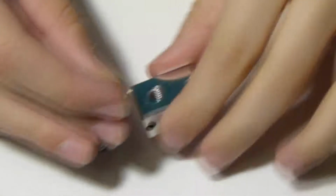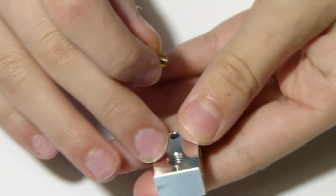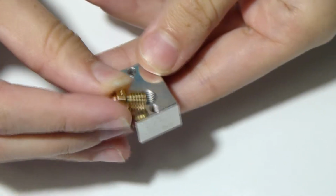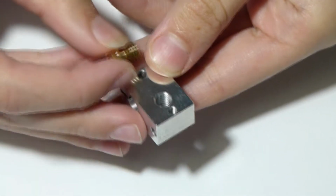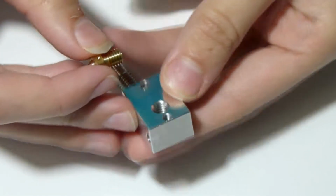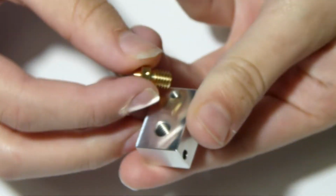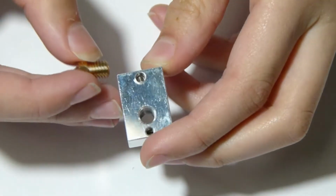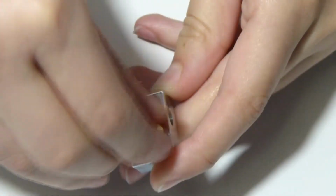Alright, we need to screw the hot end in. Make sure it is in the right orientation. You can see here there are two little screw holes. You want to make sure those are facing towards you. On this side there is only one screw hole. Just pick this side with two screw holes and basically thread the nozzle in.